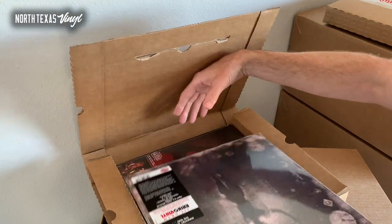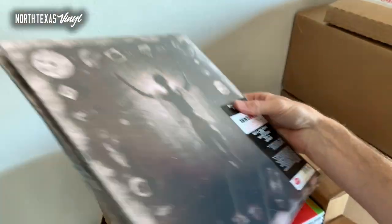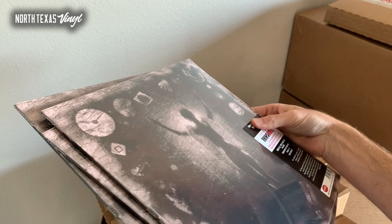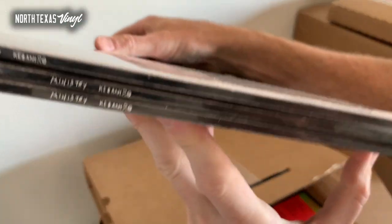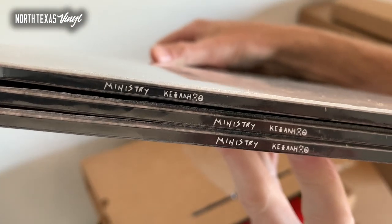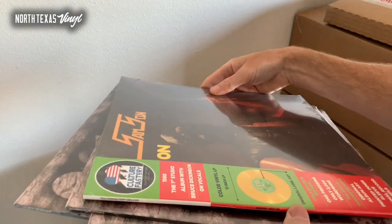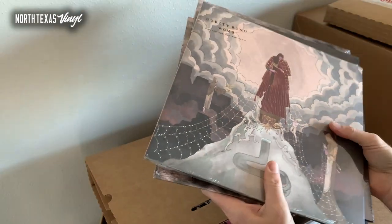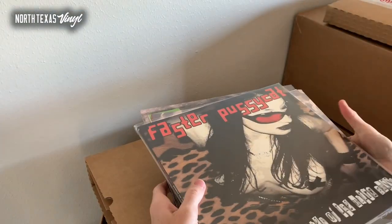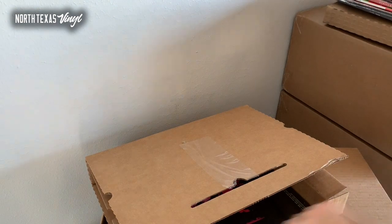Ministry — Shows the Way — this is another one that has not been around in a while. There's also Samson, which I'm pretty sure is a pre-order, and Purity Ring, which I think is also pre-order. Faster Pussycat — that's not a pre-order; that's a pretty cool looking album. I got a few of those in. Let's see what else we got — some more John Mayer Continuum, and we've got several of the Ministry. LP cut by Chris Bellman — gotta love that.